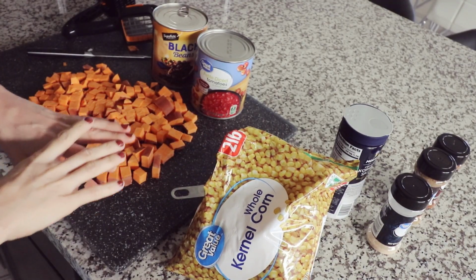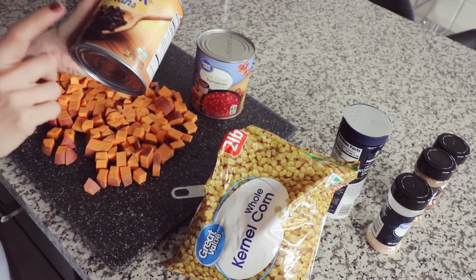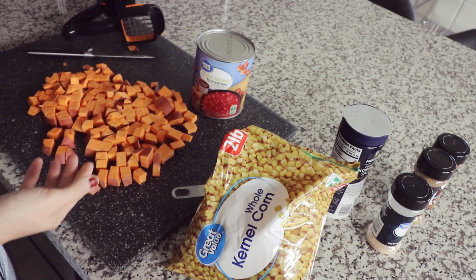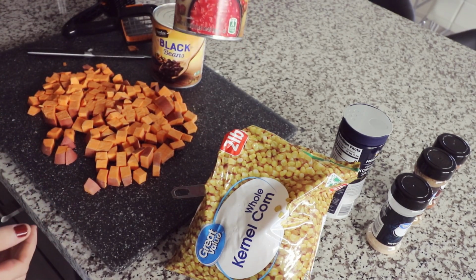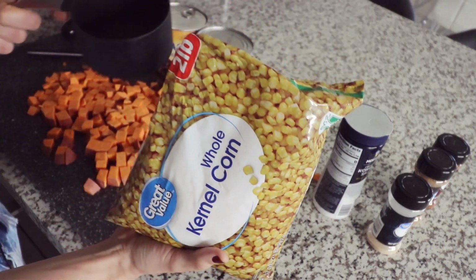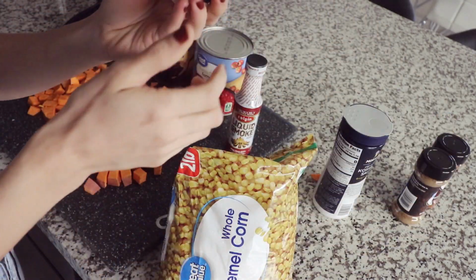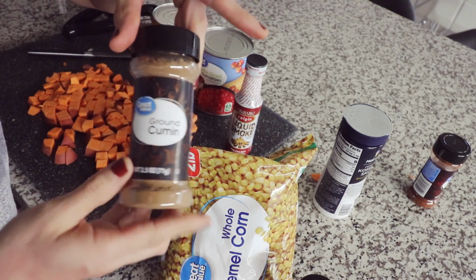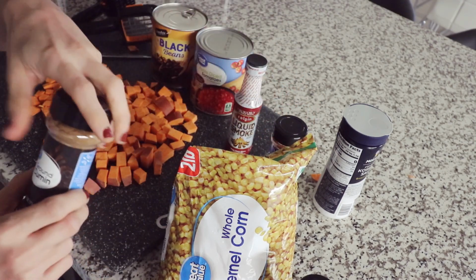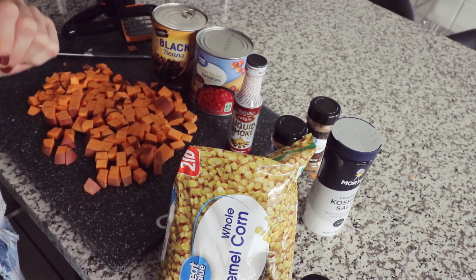All right, next we are going to add in all of the other ingredients. I told you it was pretty easy. So we've got our sweet potato. It's either 2 15-ounce cans of black beans, or I've just got this very large 1-pound can here that I'm going to add in, and a 28-ounce can of petite diced tomatoes. I'm going to do 1 cup of frozen corn, and our spices are liquid smoke, garlic powder, ground cumin, and chili powder. And if you have smoked paprika at home, that could be quite nice to add in as well. And I'm going to add in some salt at the end. So I'm going to go ahead and put everything into that pot.